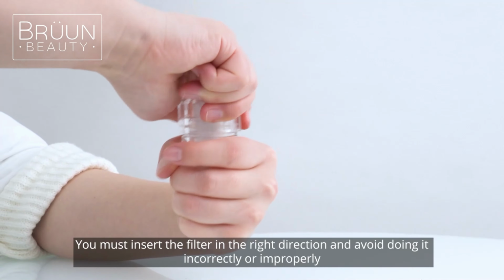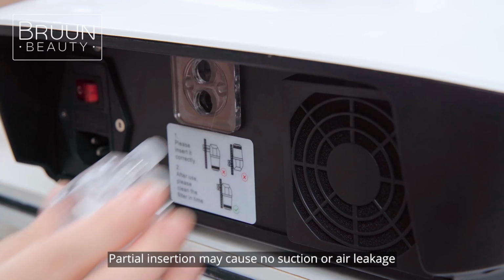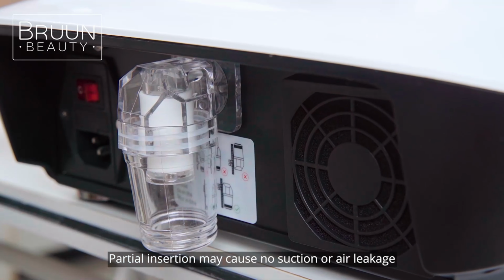Note, you must insert the filter in the right direction and avoid doing it incorrectly or improperly. Partial insertion may cause no suction or air leakage.